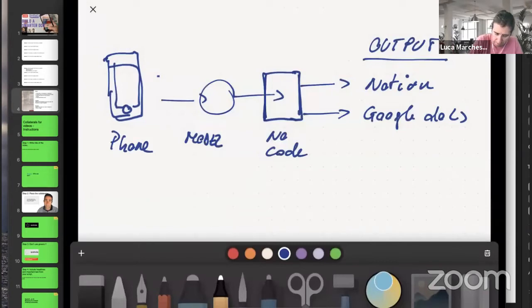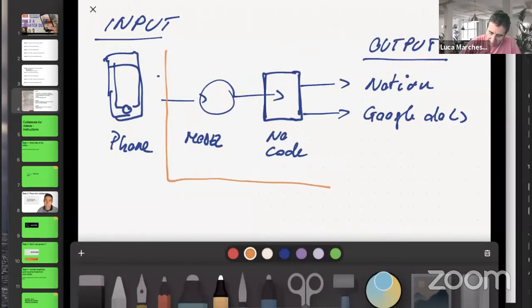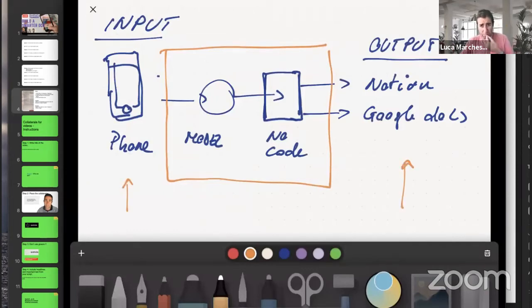And then if this is the input, this is the output, the objective of the next 5 weeks is to develop this architecture, right? Because we already have a phone, we already have Notion and Google Docs configured. So in principle, the bulk of the work is here, right?